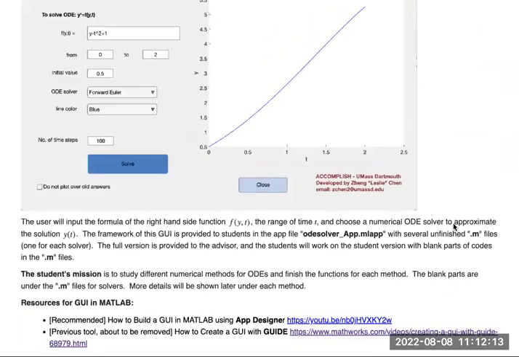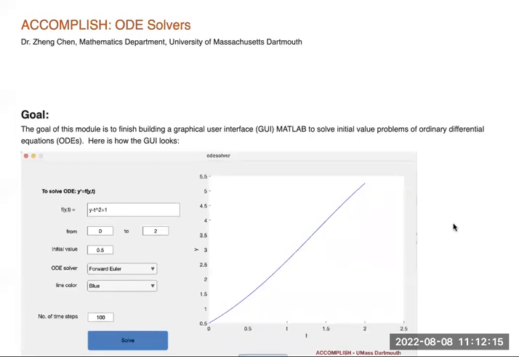So let's start. The goal of this module is that the students need to study the ODE problems, and also need to study the solvers for ODEs, which are the numerical methods for solving initial value problems of ODEs. By ODEs, I mean ordinary differential equations. Later I'm going to give you how the problem looks like, and some properties for the well-posed problem that we're going to solve.